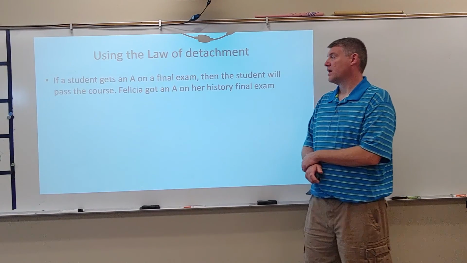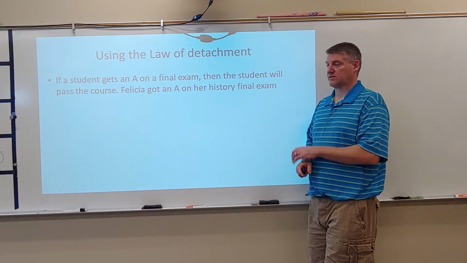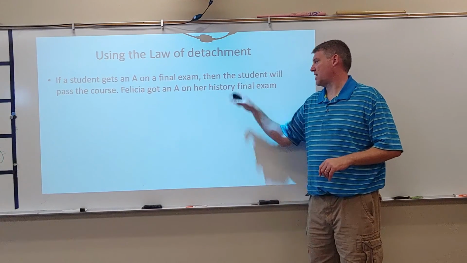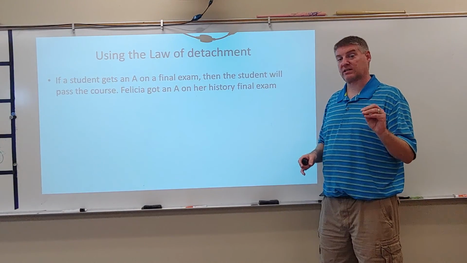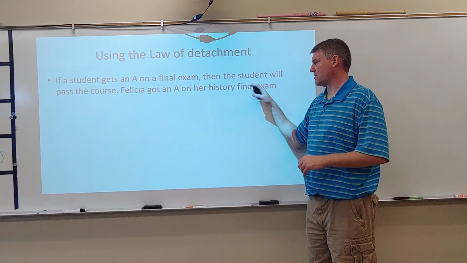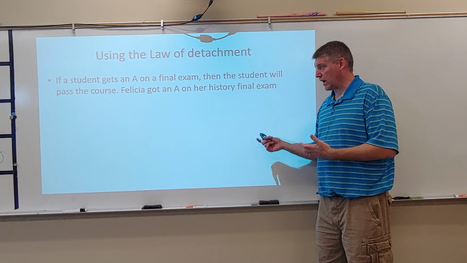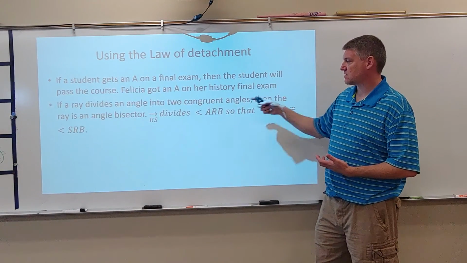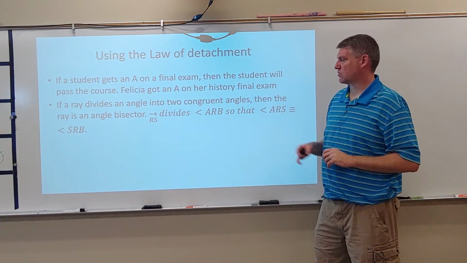Okay, so here's what it says. If a student gets an A on a final exam, then the student will pass the course. Okay, so that's our if-then statement. Now we're using this law of detachment to talk about a very specific case. Felicia got an A on her history final exam. Since she got an A on her history exam, what is the conclusion? Well, the conclusion is she will pass the course. So that's my law of detachment. She will pass her course.